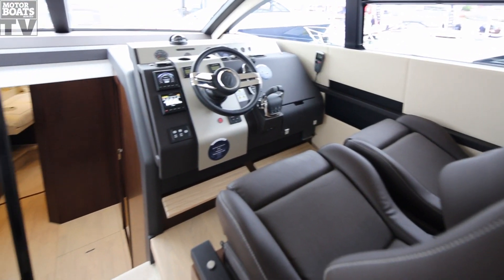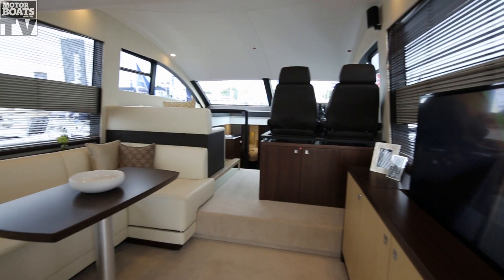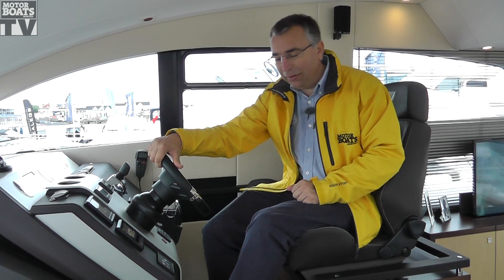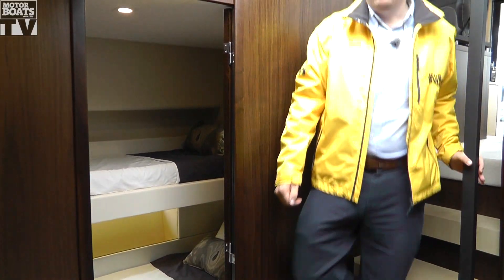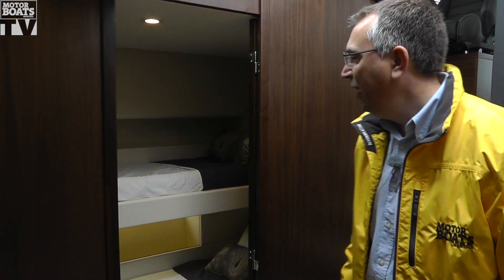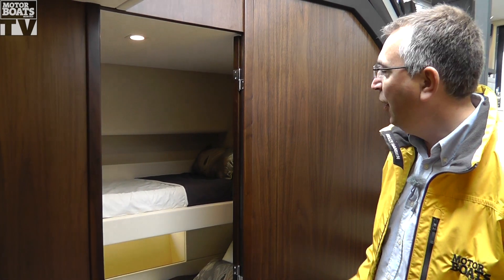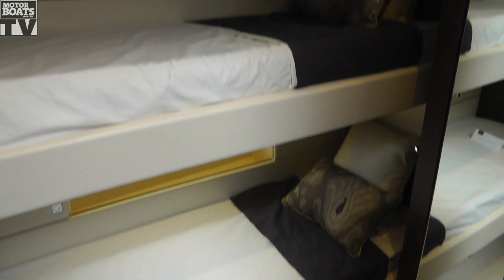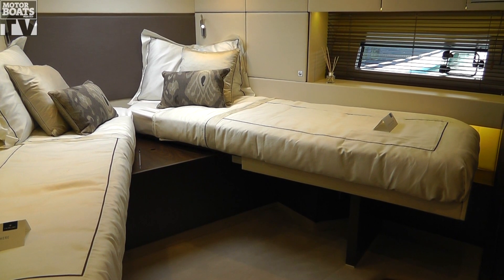The layout here is broadly similar — you've got a nice little seating area alongside the helm, and then you've got your bigger seating area back there. Downstairs it's a little bit different. On the boat we tested earlier this year, they had a dinette down here, because of course the cockpit was upstairs. On this one, because your saloon is upstairs, you've got the twin-bunked cabin here, which augments your forward cabin with a scissor berth, and of course your full beam mid cabin for the owner.